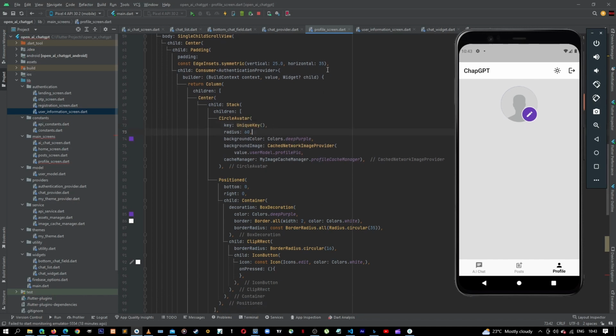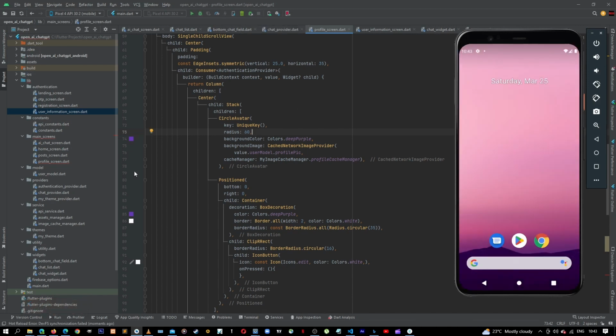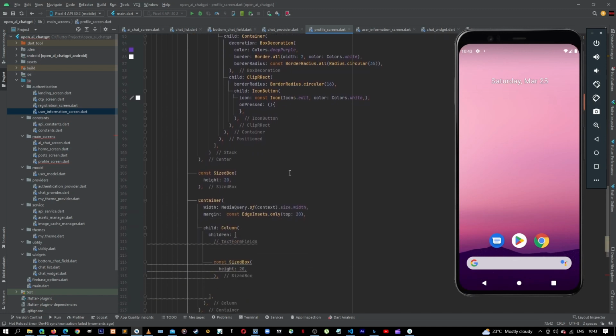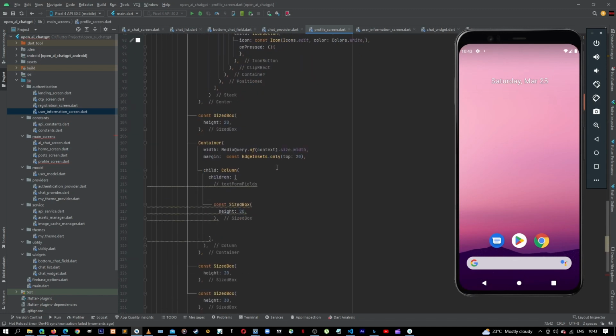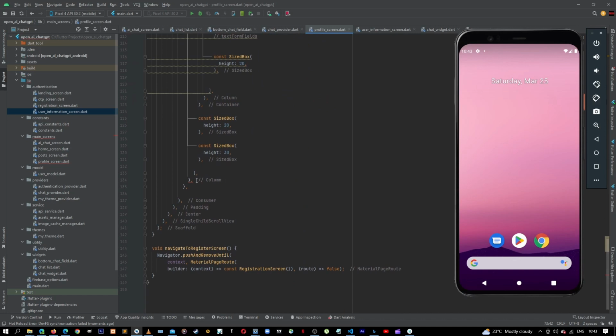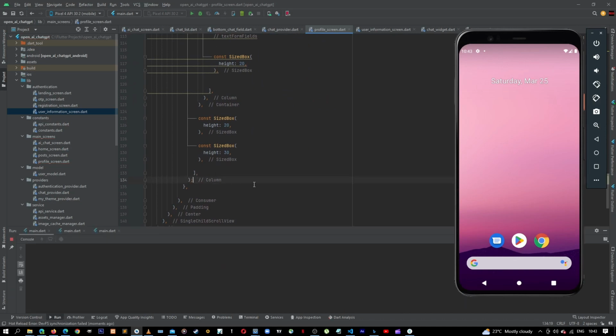So now if we hot restart, we need to stop the application and run it again. Or we still have one error. Where is it? Here, we need to close it out. Let's run the application again.